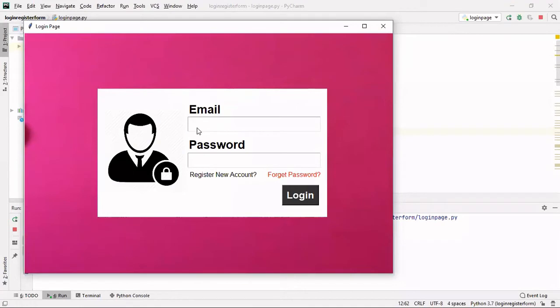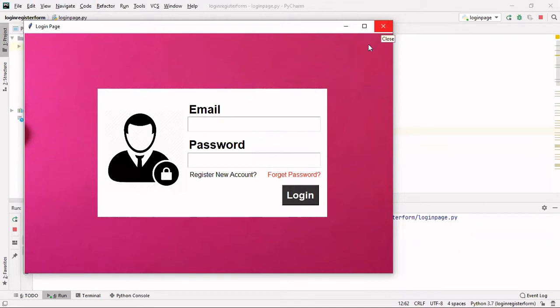From that particular row, I will match the email and password, meaning whether this email and this password exist in that particular row or not. If it exists, then we will receive a message that it's successful. If in that particular row the email and password are not the same, then we will display a message that it is an invalid username or password.